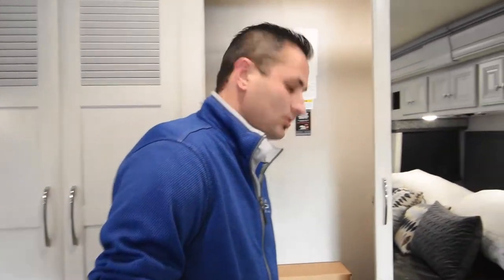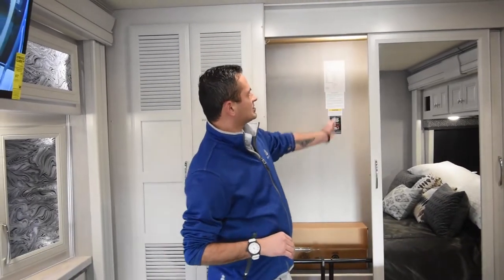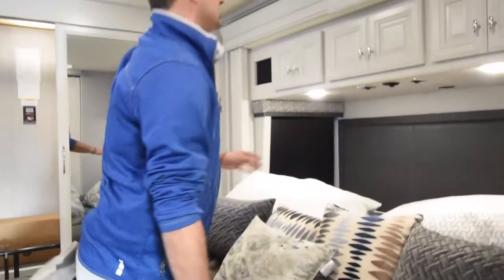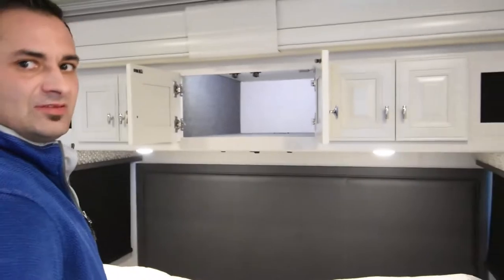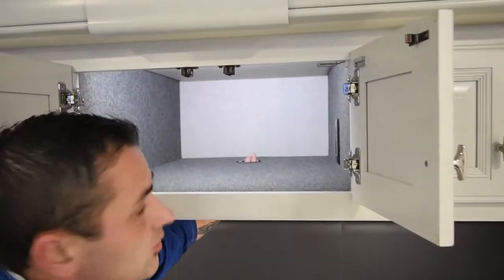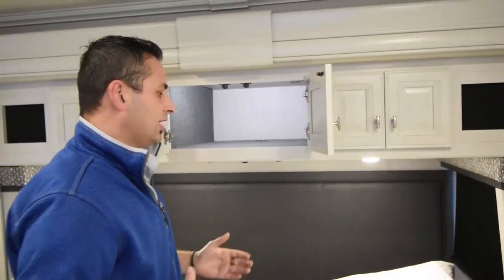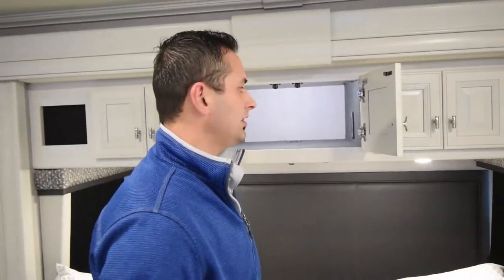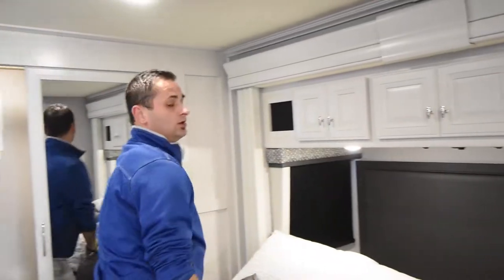At the back, this is the ladder that'll go to the drop-down queen bed at the front — it won't operate while the engine's turned on. It's a Euro Loft. You've got a generator kill switch as well as a start on the side of the bed. Not only is there storage across the top, but a lot of people have CPAP machines — notice the light kicked on when I opened the shelving. There's actually a hole in the back with a plug right inside. You can put a CPAP machine in, run the hose down through it, and sleep soundly, never having to worry about your CPAP machine falling over or losing oxygen while sleeping.